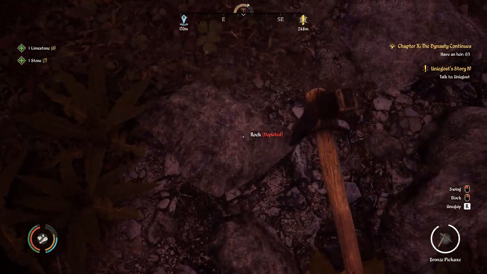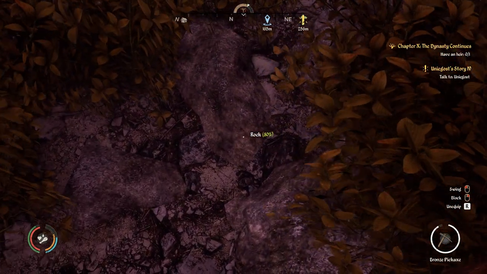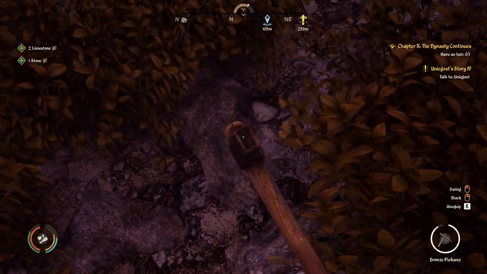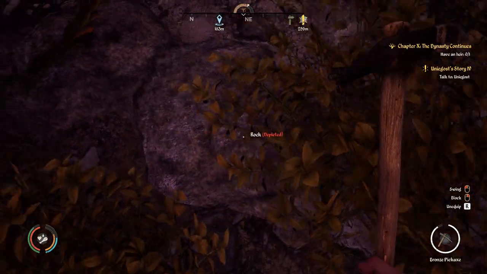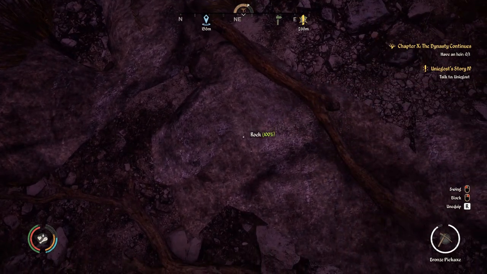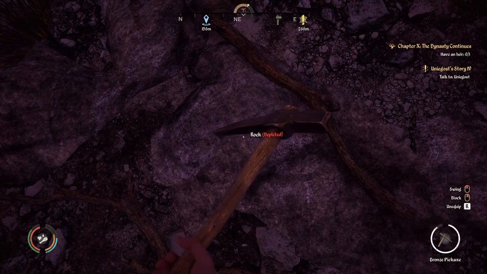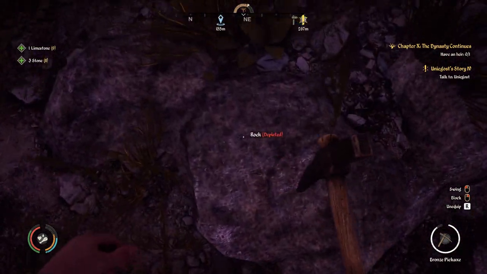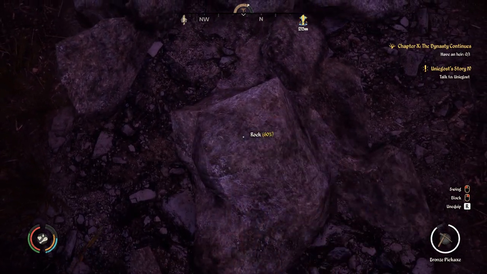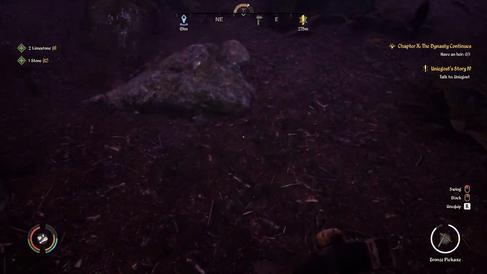Another limestone. So maybe better tools are good. The higher quality pickaxe might give you more limestone. I'm not sure if that's the case. That gave us two limestone from that. One limestone. Two limestone.